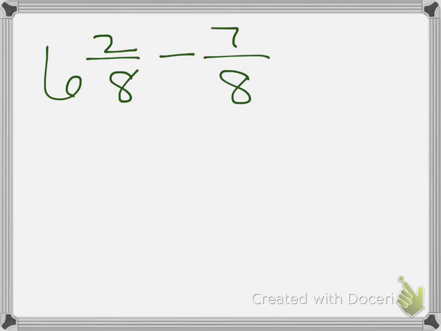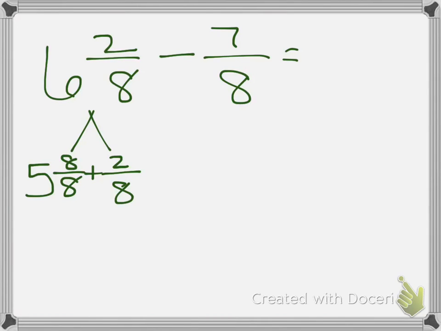All right, 6 2/8 minus 7/8. Kind of starting off easy on here. No mixed numbers. Equals. All right, so we're going to have to rename our first fraction because we cannot take 7/8 away from 2/8. So let's go ahead and rename my 6 ones to. Remember, drop it down. Make it your whole.